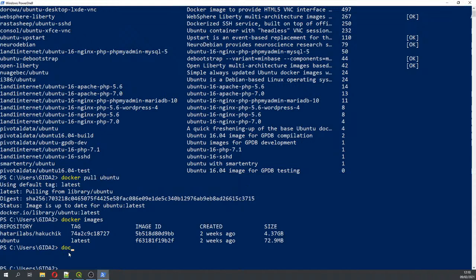I will run docker rm ubuntu. Sometimes I have to use docker image rm ubuntu.